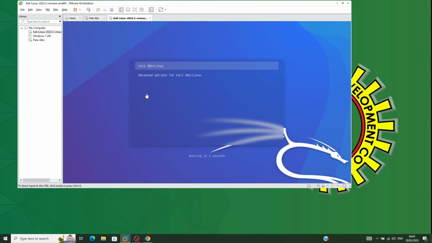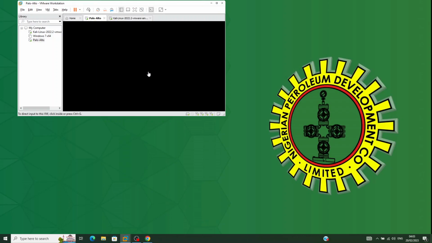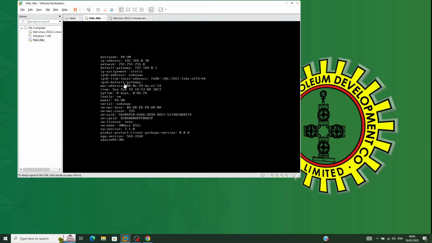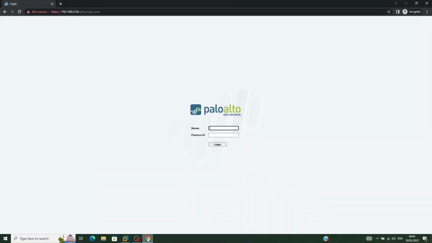While it's loading, I want to check on my Palo Alto firewall just to see if that is still up. So it's still up. And now we're going back to my browser to log into my Palo Alto web UI.